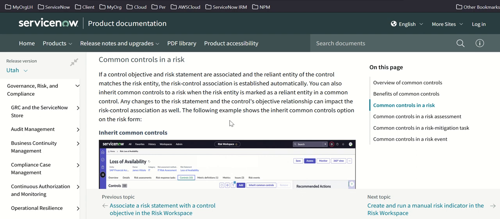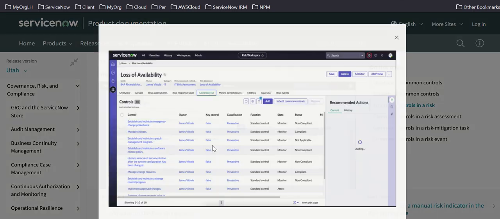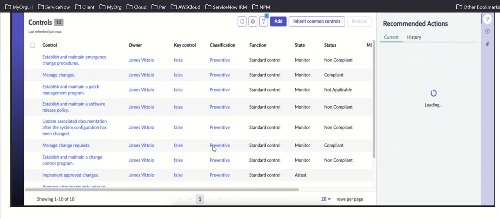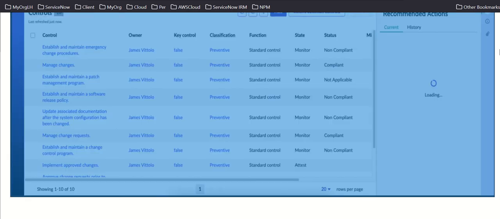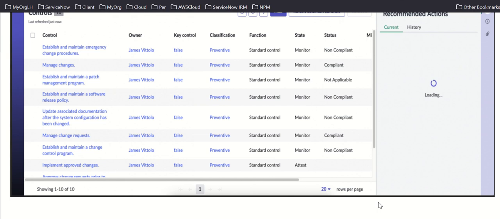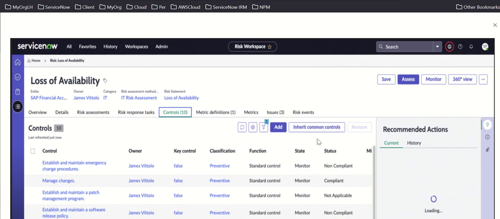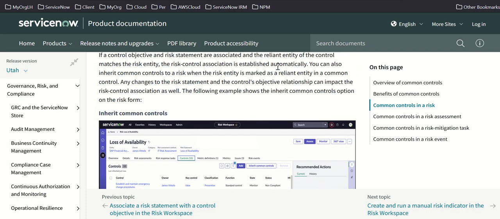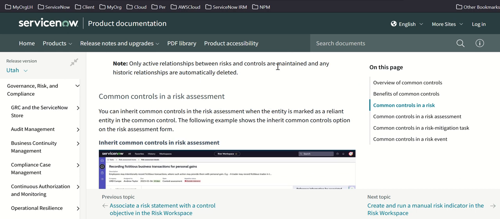Any change to risk agreement and control objective relationship can impact the risk control association as well. So there is inherit common controls, which means you have the option to inherit them. Only active relationships between risks and controls are maintained, and any historic relationships are automatically deleted.